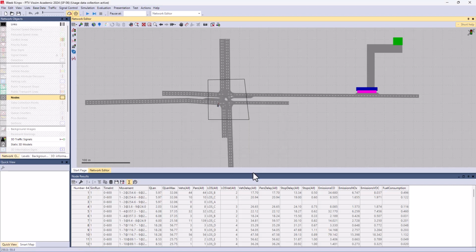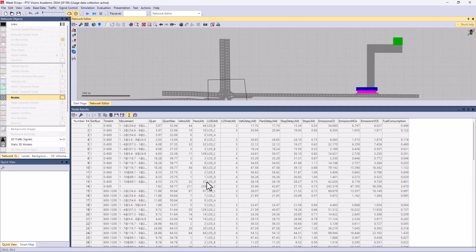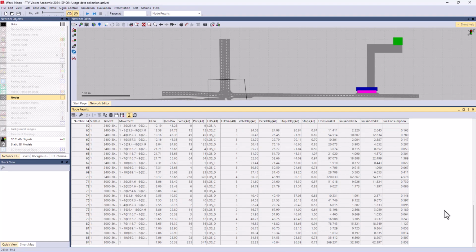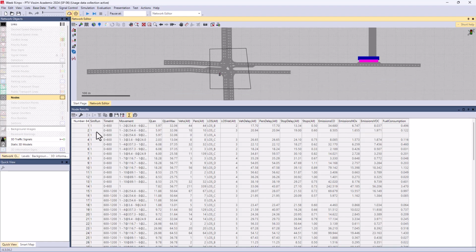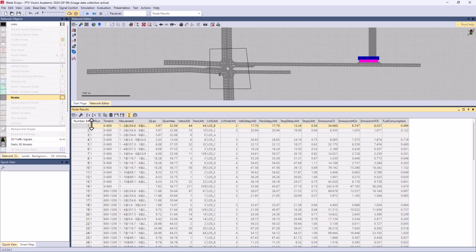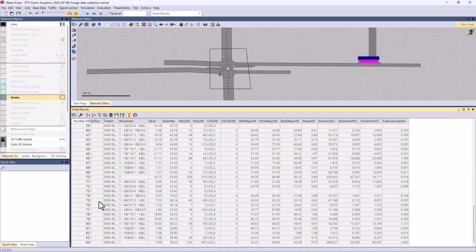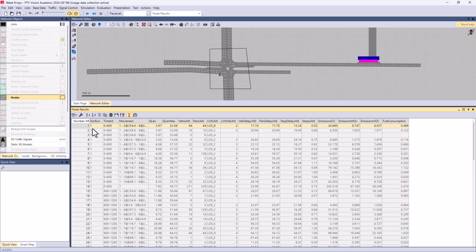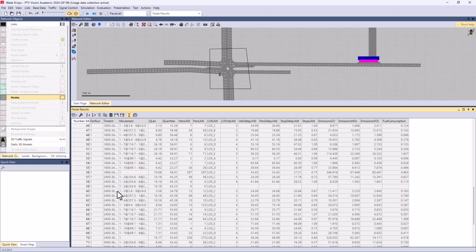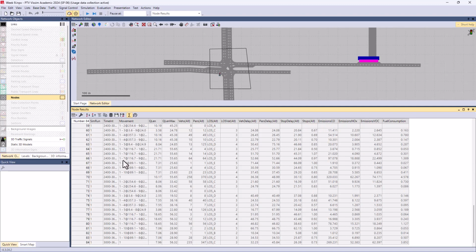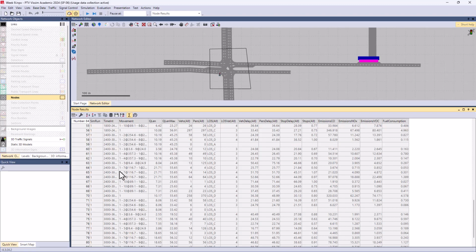Alright, when the simulation run finishes, you have this big, gigantic table. If you look here, for example, that's a simulation run. We ran it only one time, and I put 600 seconds as the evaluation interval. So we have 0 to 600, 600 to 1200, and so on. Every 10 minutes, so you have 6 blocks.